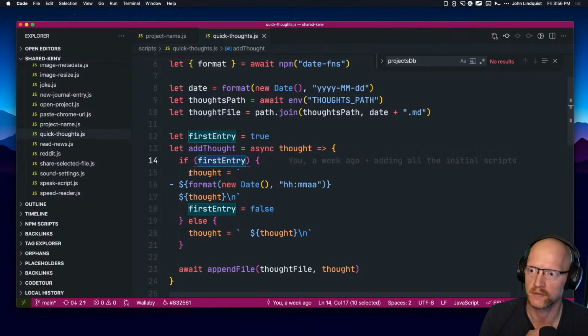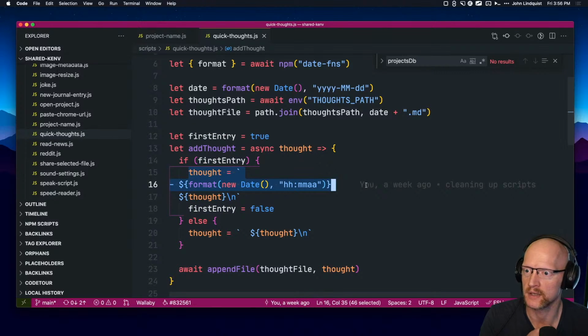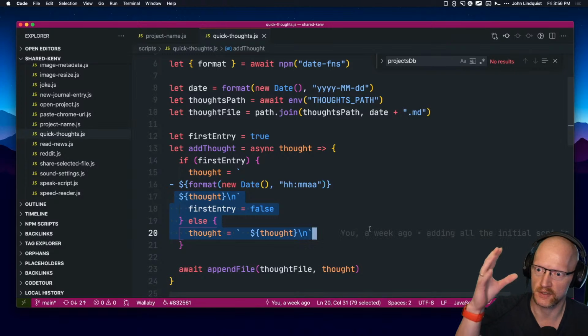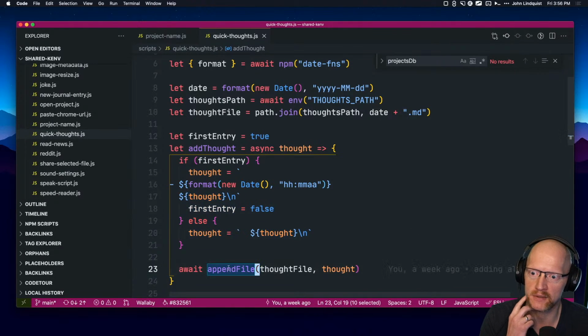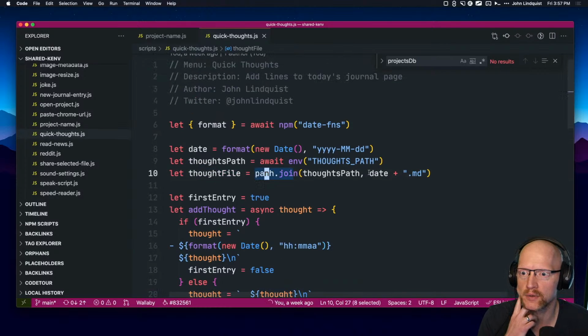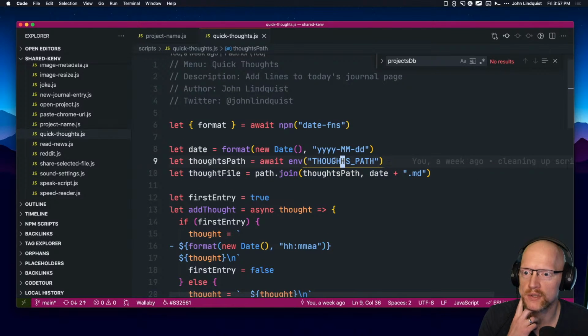It checks if it's the first one. If it is, it does the date, builds up that string, and appends it to that file. That thought file is found wherever you set your environment variable of thoughts path. So yeah, I think this is a really cool use case for this.